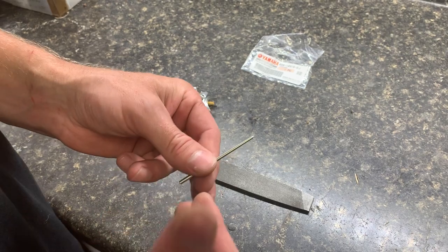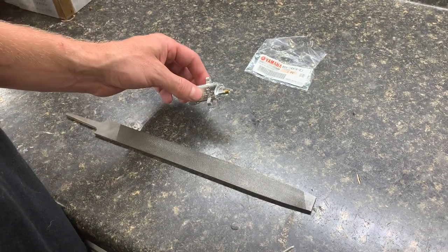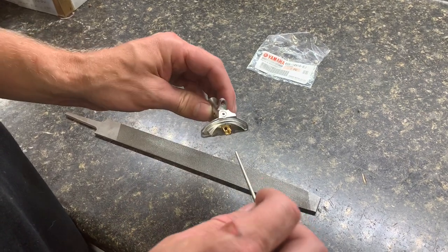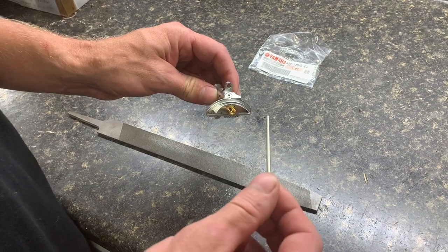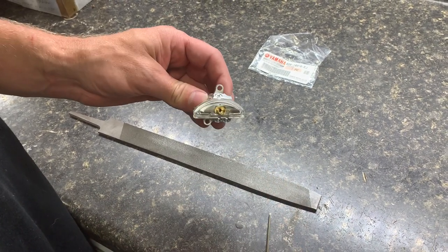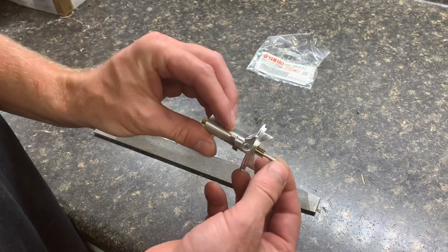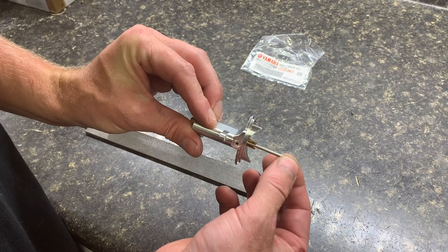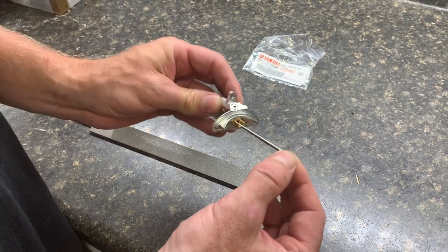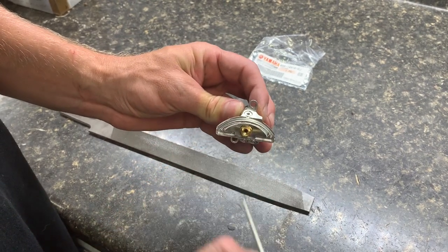Because our jet numbers are up there to be the correct amount of fuel for what you need with a stick block and how they work, the standard design of the needle is actually restrictive at wide open throttle to the amount of fuel flow that you need. Your needle sits in like this at idle, and then it opens up and sits like this at wide open, restricting a little bit of fuel flow in that little hole.